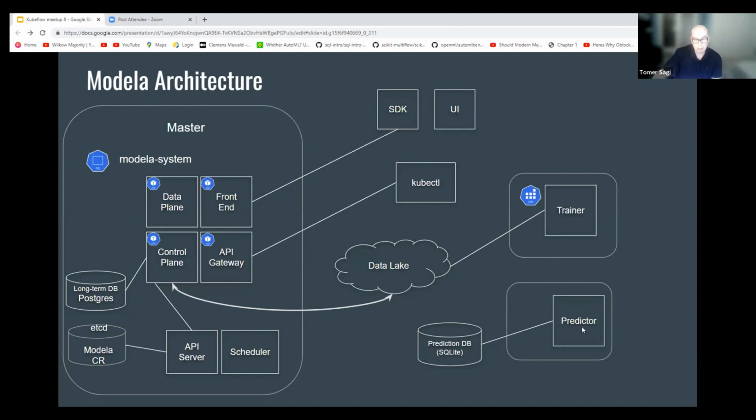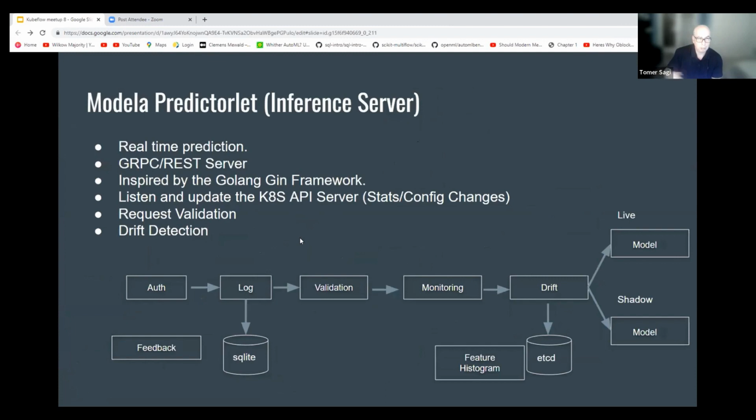And of course, there's also the predictor. If you want to have real-time prediction, the predictor CR is running in the cluster. In order to access Modela, you have the SDK, the UI, or you can use kubectl. Now, instead of KServe, Modela has the predictor let, and it is based on the Google Gin framework. And the idea is that every request passes those stages.